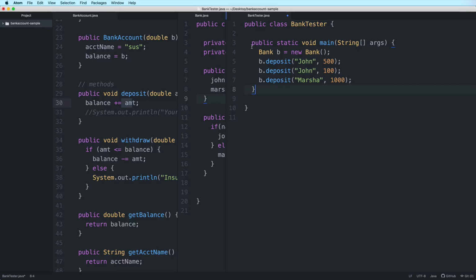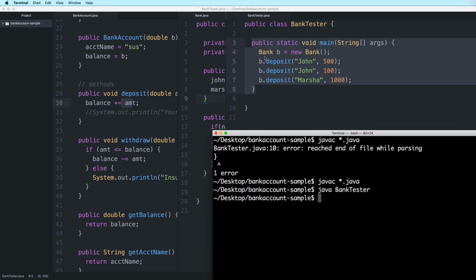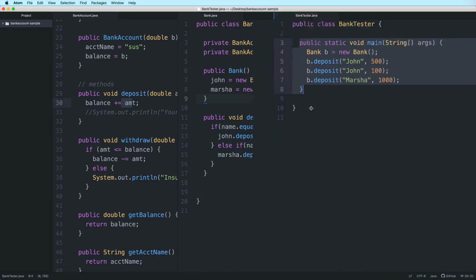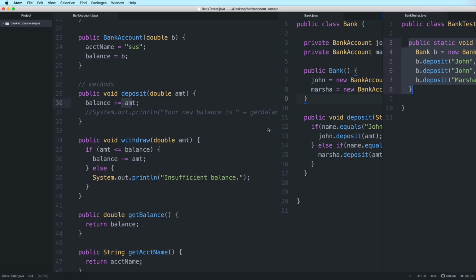All right, so there. So let's save that, and let's go ahead and run this. Compile this first, and then let's go ahead and run it. And you can see that nothing comes out. That's because we did not print anything out. There's no print statements in here. There's no print statements in here as well. And there's no print statement in the deposit method. We actually commented that one out.